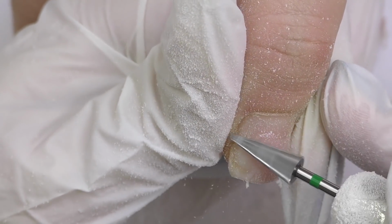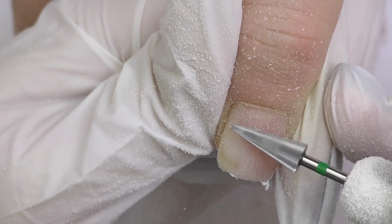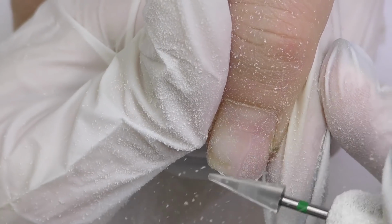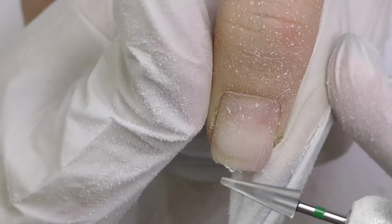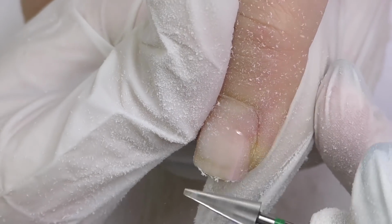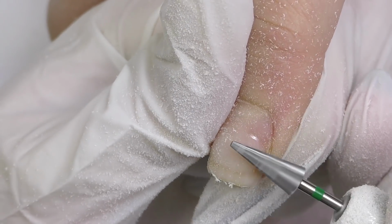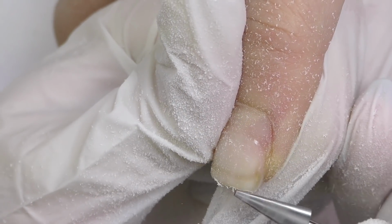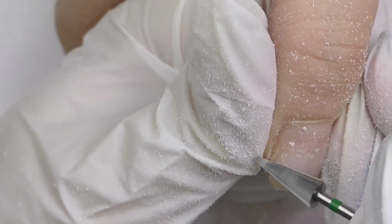I filed off the length and then we have two options. One is to soak off this overlay, we can use acetone or a special nail remover, and the second option is just to file it off. If you choose to soak it off, do not forget to file off the top coat, because most glossy top coats are not really good at soaking off. You can use an e-file for it or a hand file.